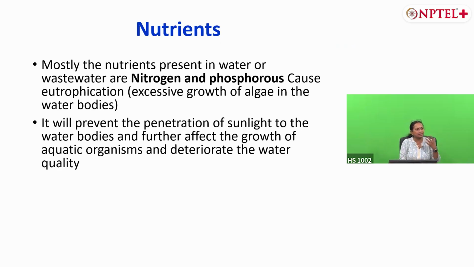Many of you must have seen fish deaths in lakes in summertime. What may be the reason? Yes, lack of oxygen. Many people will say some industries are discharging waste, but it may not be that. The reason is a lot of algal growth, especially in tropical regions, because the nutrient supply is always there. Algal decay happens and the water level comes down. So the volume is less and the organic load is more, so oxygen depletion will happen, and the aquatic organisms may die off. So that is another thing.